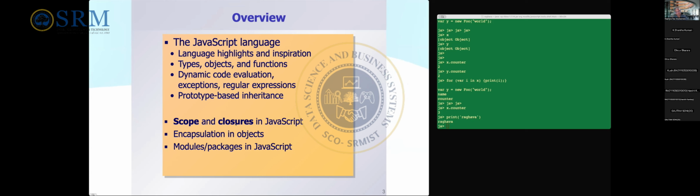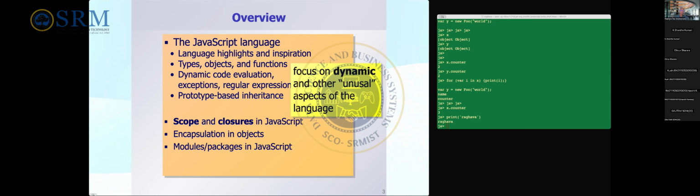The closures, function closures in JavaScript, you can use as a function, not a pointer, a handler kind of thing. So this is a very advanced functionality. And you can also create modules or namespaces or packages in JavaScript. We have some examples here. Let's see, it depends upon the interest. Maybe we will cover it in a later lecture. Otherwise, you can go through them later. Right, so we'll focus more on the dynamic and unusual aspects of the language rather than how to use JavaScript.